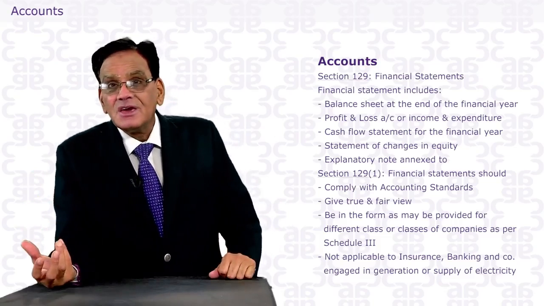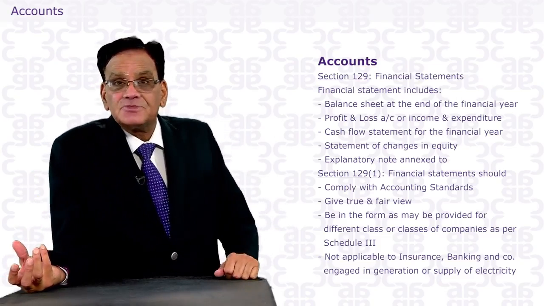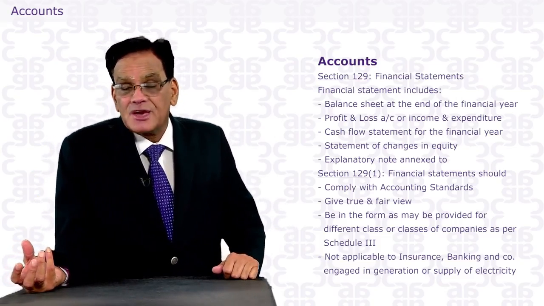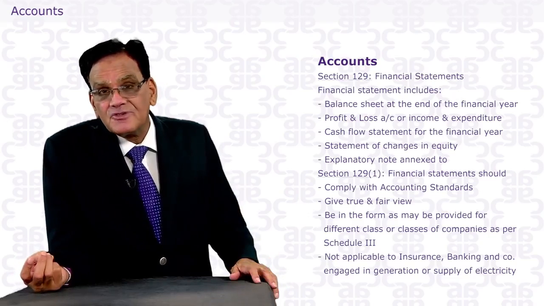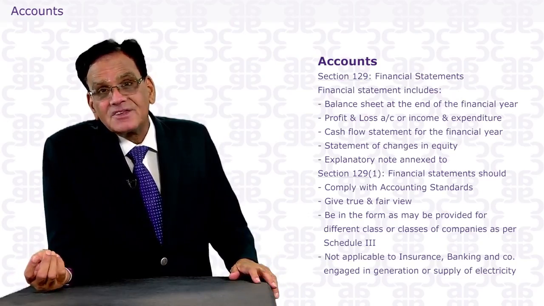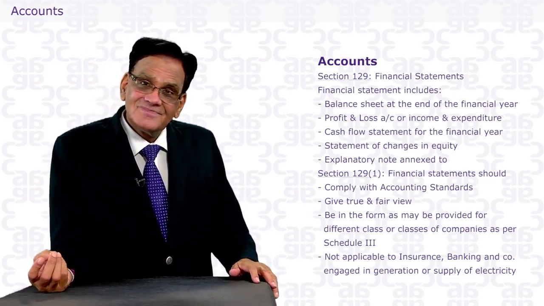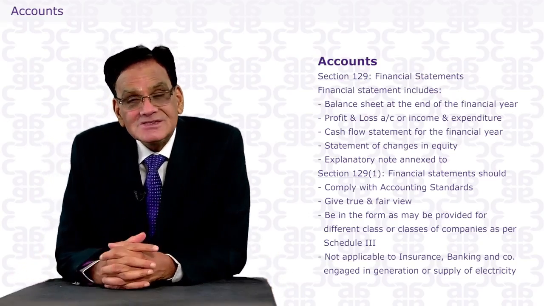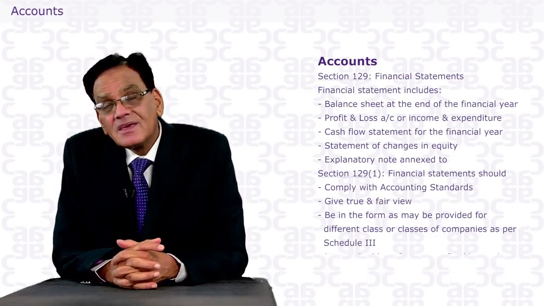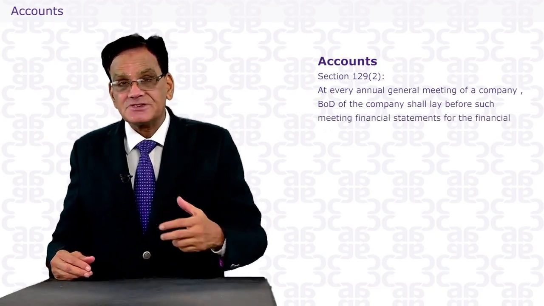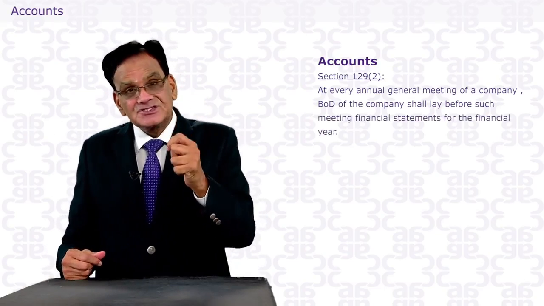And number two, if as a result of the legal provisions which are applicable to them respectively, you exclude some information and do not show the true and fair view, it cannot be said that we are guilty of not showing. So this is an exception that is provided in regard to the financial statements of these specified companies. Then further the law says that this financial statement the board has to keep before the annual general meeting.